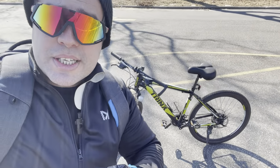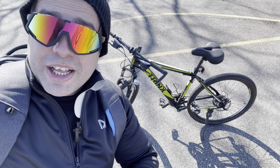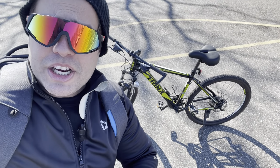If you have a bike and you are planning to upgrade your seat, you should definitely consider this one, because this one is definitely a recommendation from me.